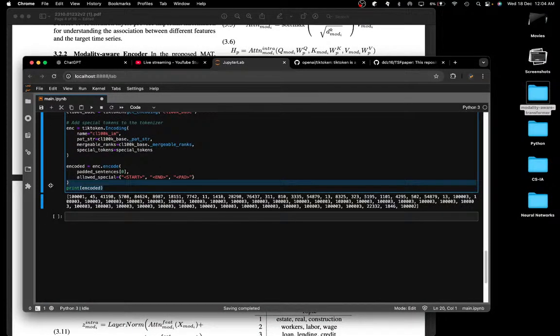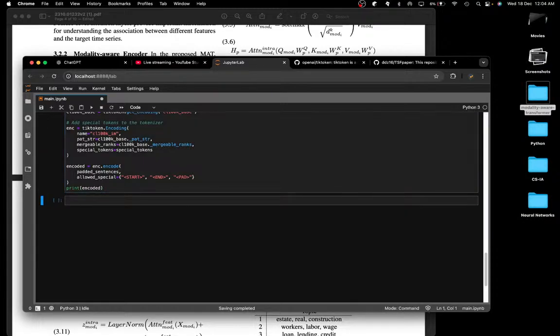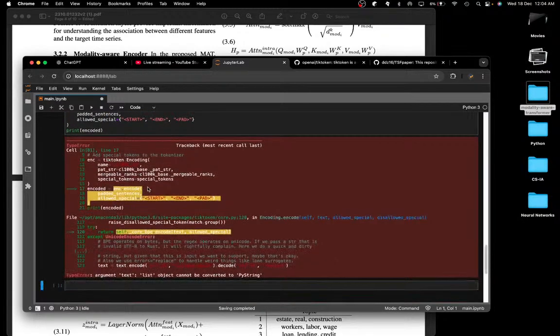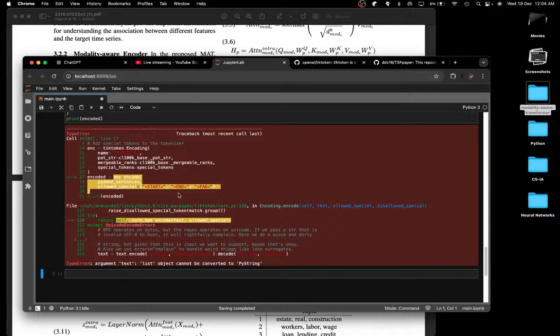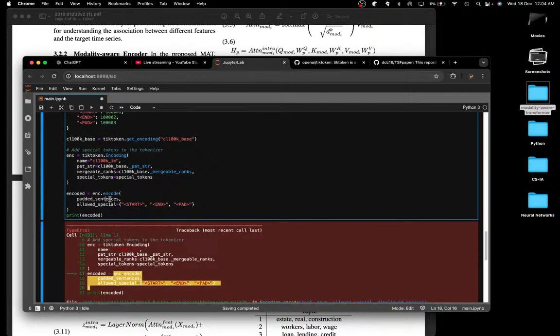So now I can do the same thing for all the padded sentences. That's not too difficult, I can just do that really quick.